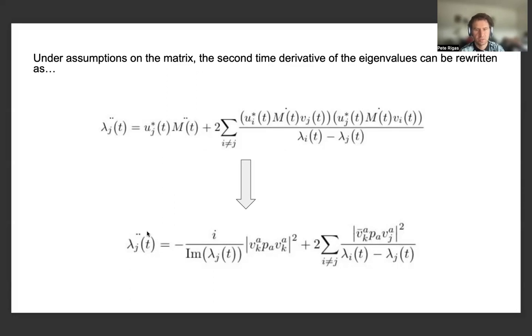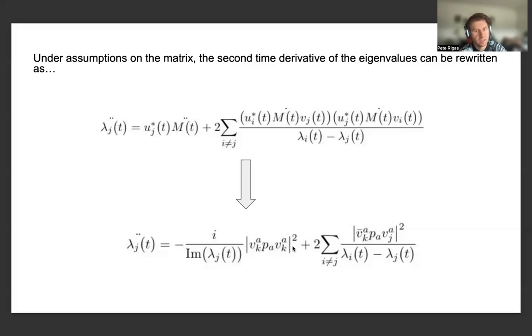So we can also, under certain assumptions, depending upon whether the matrix is circulant, obtain a different type of expression in which, for the summation, we also have a term. The summation is always taken over i not equal to j, in which we still have the term lambda i of t minus lambda j of t. But in the numerator of the expression, we can collapse the two terms which are dependent upon the first time derivative of the real matrix that we've been discussing into the square of the norm of a single term, where the terms that appear in the square of the norm are a p term, a v_j term, as well as the complex conjugate of a v_k term.